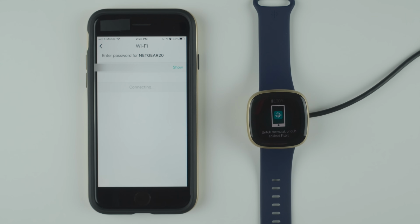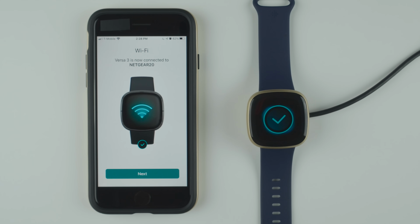So now it's attempting to connect to the Wi-Fi router. And we get a little check mark. And on the phone it says Versa 3 is now connected to my Wi-Fi router. So now I'll go ahead and tap next.